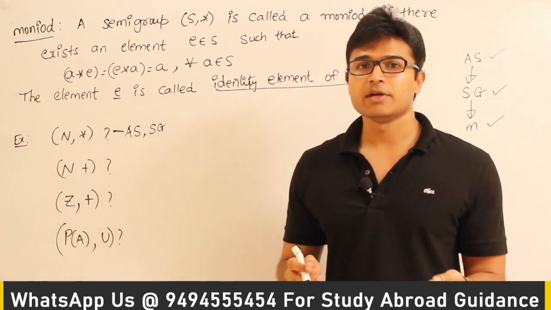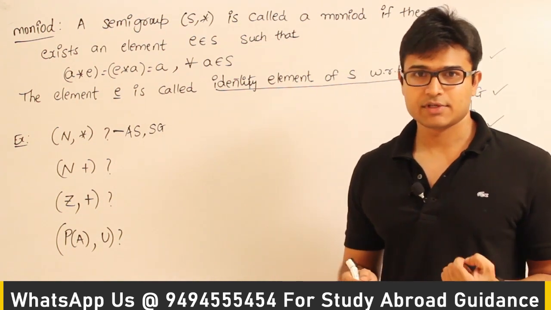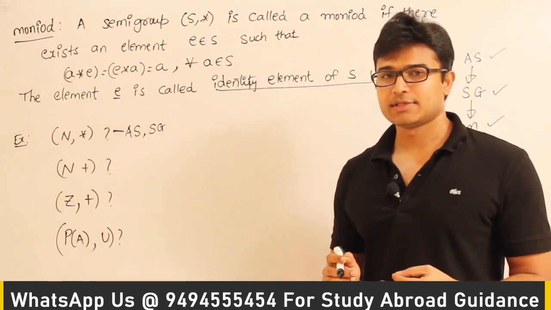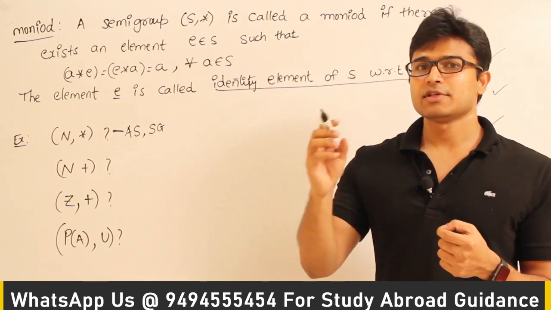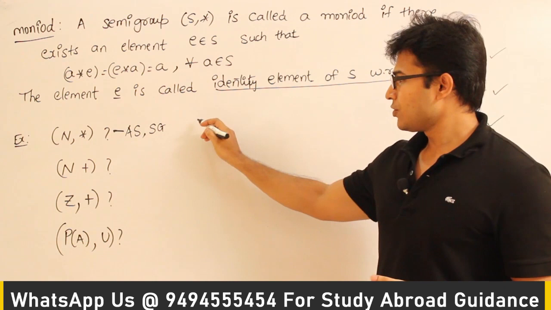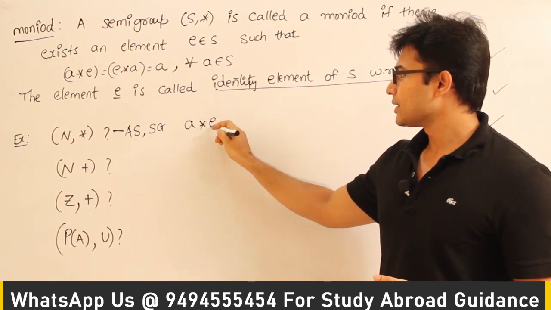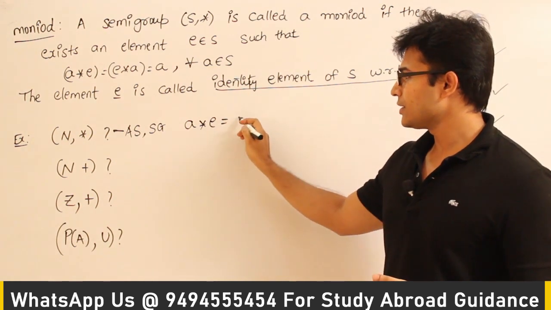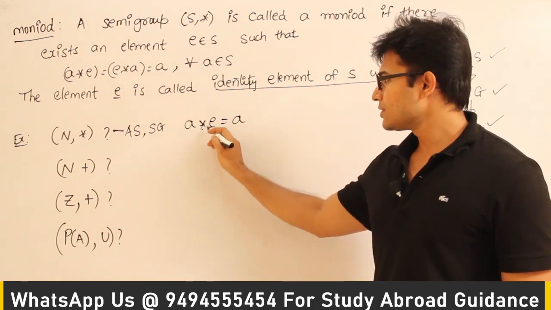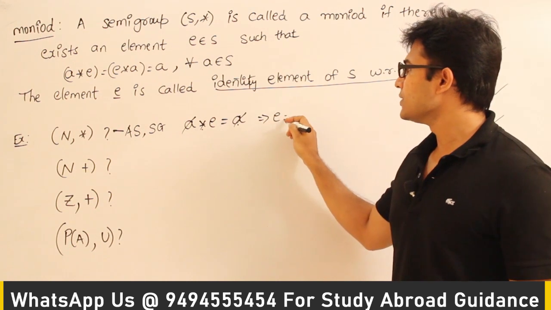What is monoid? You should be able to find an element called unity, that is the identity, right? So is there any element present in the set of all natural numbers such that if I multiply that particular element with some other element, I should get that other element back? For example, is there any element e such that if I multiply it with a, I should get back the same element a for some natural number a? Now since it is a multiplication rule, I can cancel it out. Then simply we are getting e = 1.